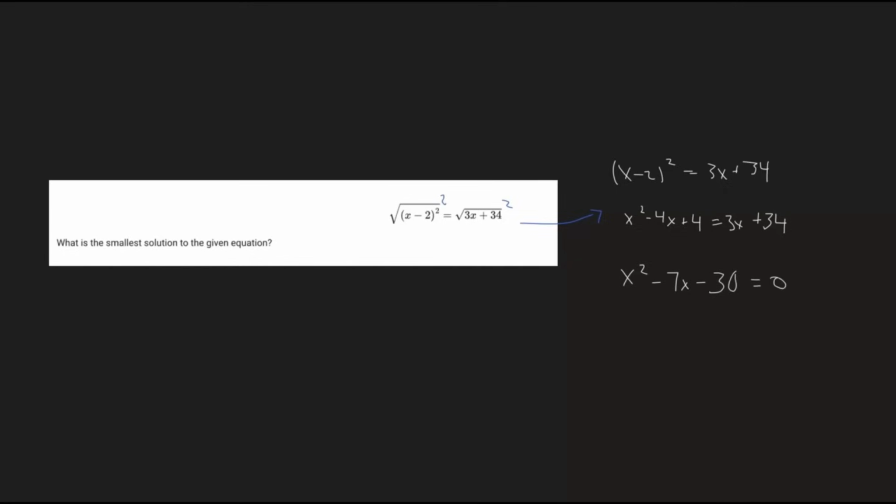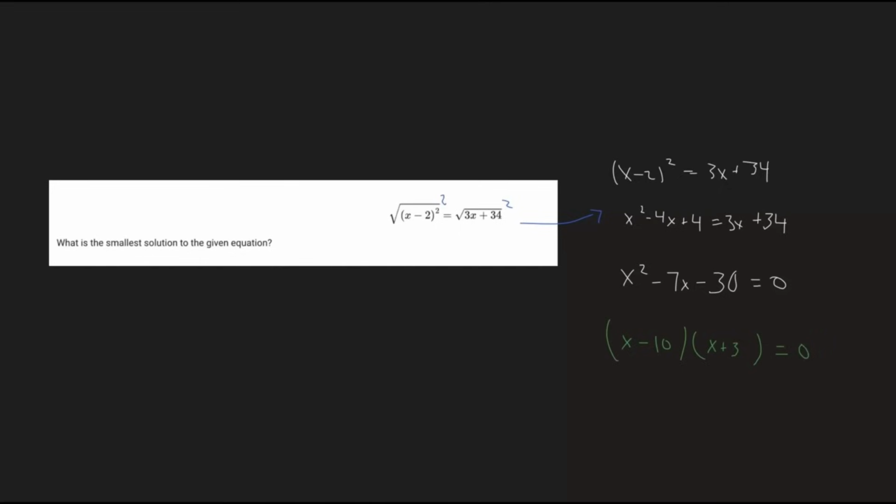And so now we can just factor this out, right? So we have x squared minus 7x minus 30. You know the drill, find two numbers that multiply to negative 30 in our case, and add to negative 7. So here we can just write x, and we just find the factors. Let's use 10 and 3. And so we can use x minus 10 and x plus 3, and that will be equal to 0.